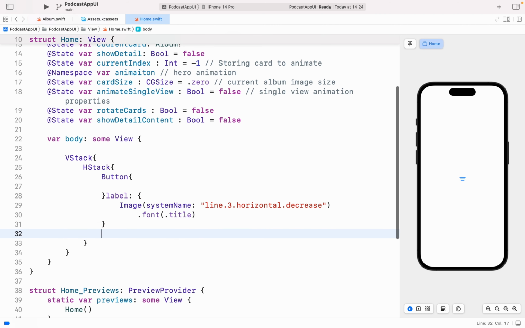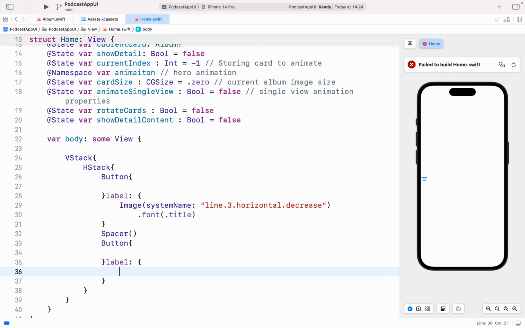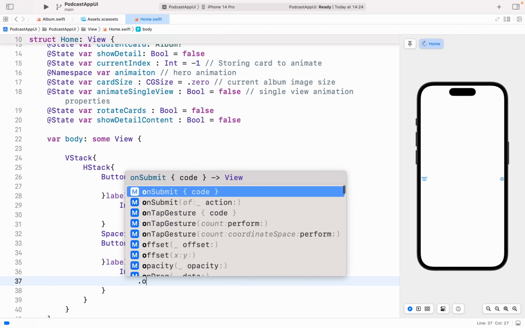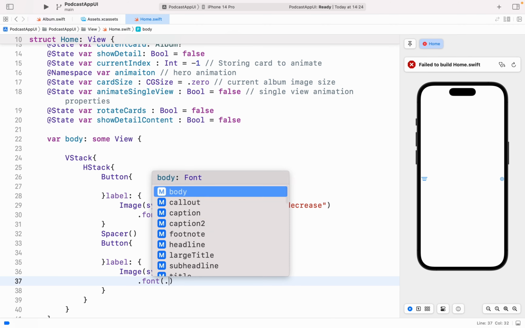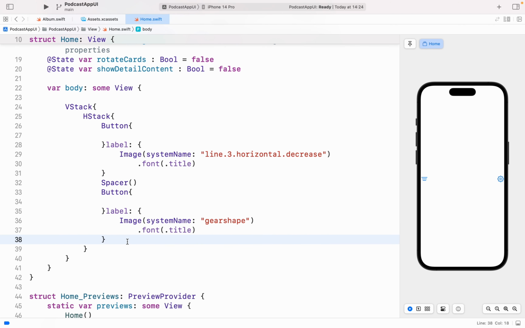After that you have a Spacer. You have a button after that, and a label also, an Image with systemName gearshape, and .font would be .title. So here is the HStack.